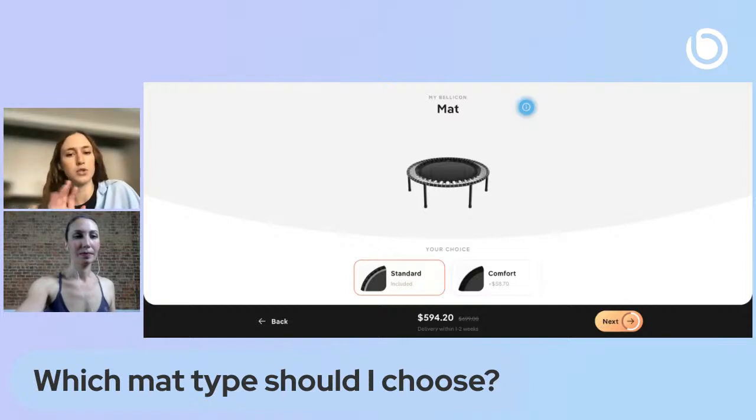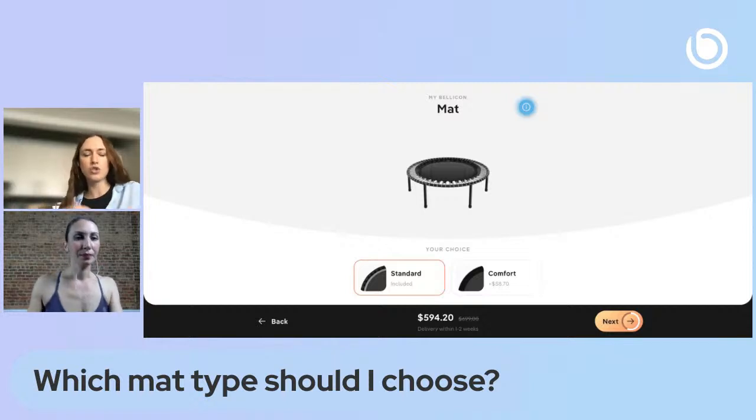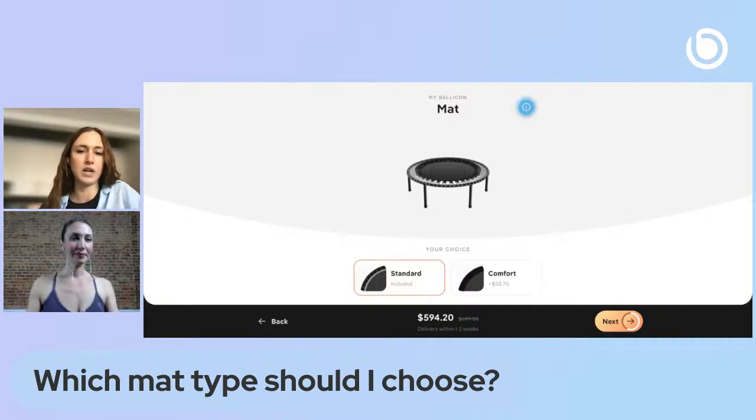And most of the time, too, just as food for thought, on a 49-inch model, 9 times out of 10, you really won't need to opt for a comfort mat because of so much surface area with the 49-inch models. Also, that padded flap of the comfort mat, because it's got a little more weight to it, it'll tend to slap the bungees while bouncing. So usually on a 49-inch, I'll recommend sticking to a standard mat, but any smaller size, the comfort mat's a great additional add-on.